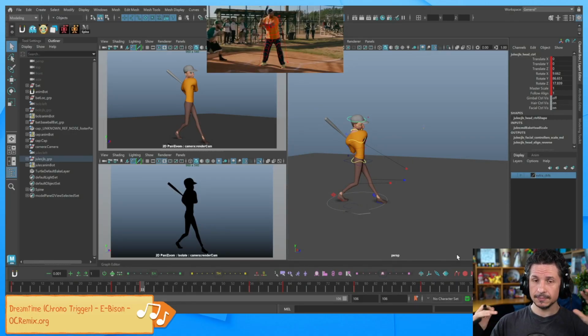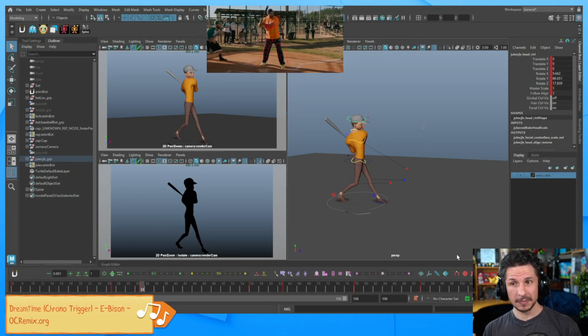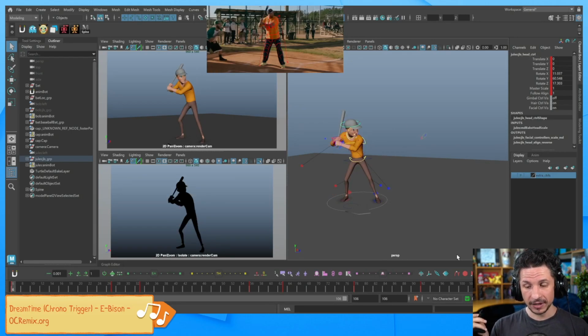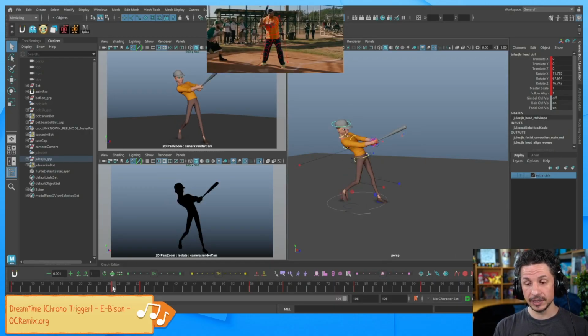So yeah, all of that just to explain what we're doing now, which at this point is going into blocking, starting from here. We've got our first pose in. I'm just going to go ahead to my next key, put that in, and essentially we're going to keep going forward until we reach these other poses, and we're going to redo those poses with the body mechanics that we've built along the way, because these ones are in the right spot, but a lot of the mechanics aren't quite there. They were just fast placeholders. So I would much rather build up to them and then make sure that my mechanics are working correctly.